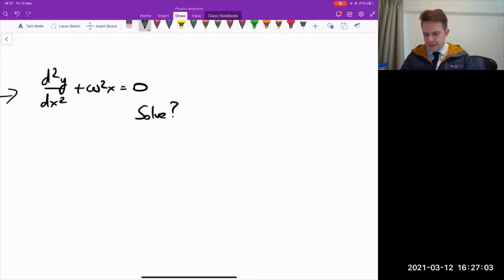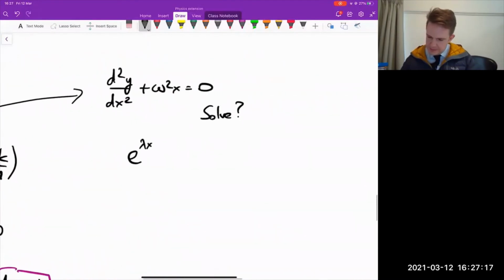But I'm going to give you an idea anyway, even if you don't understand it at all. So there is a function called the exponential function, which is e to the lambda x. Oh, I've changed that, haven't I? Let's make this x and t instead of y and x. So it's x and time. So there is a function called the exponential function, which is e to the power something. Hope you might have come across that actually, this idea of exponential growth and exponential decay.